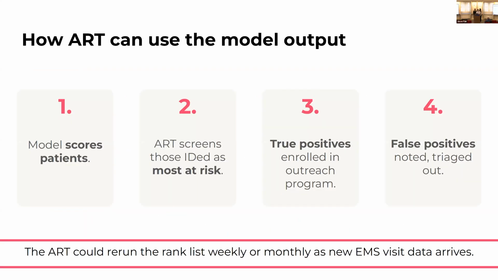So how could this actually work in practice for the adult resource team? First, our model outputs a ranked risk score for every patient. ART caseworkers could work from the top of the list down, conducting a brief intake to screen out false positives and enroll true positives in the program as their capacity allows. Our model is deliberately tuned to maximize recall, which means that it prioritizes not missing true future super users, at the cost of some false positives. But our final output is ranked in order of risk, and it includes specific risk factor flags like lift assist, unhoused, et cetera, that could really enable ART caseworkers to most efficiently screen out false positives and determine who is actually a good fit for assistance.